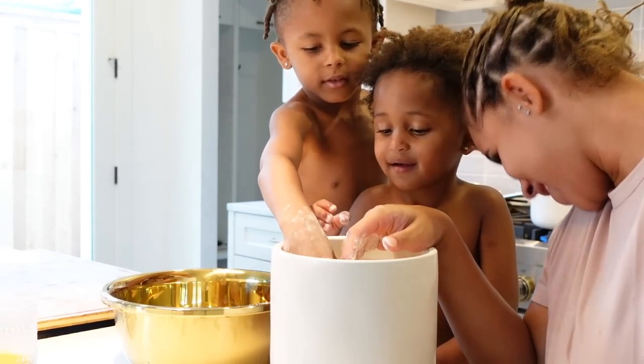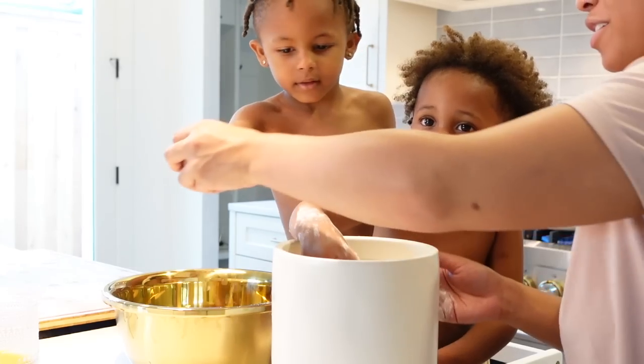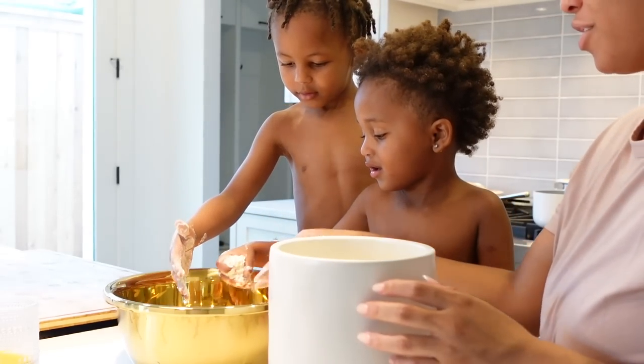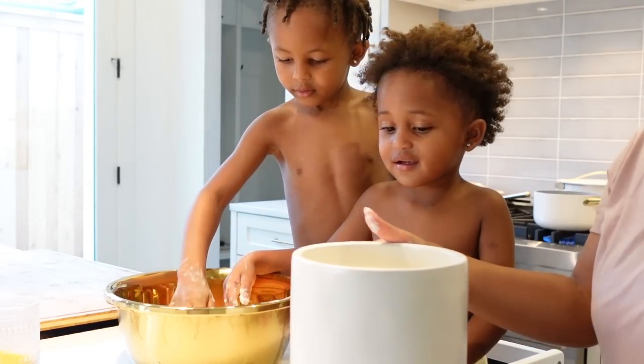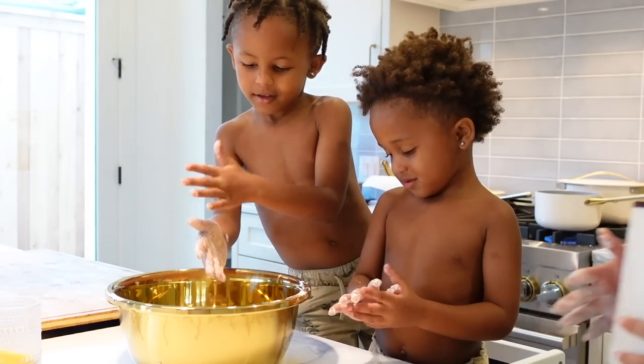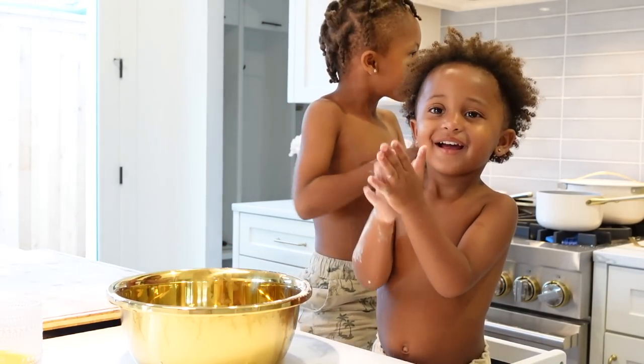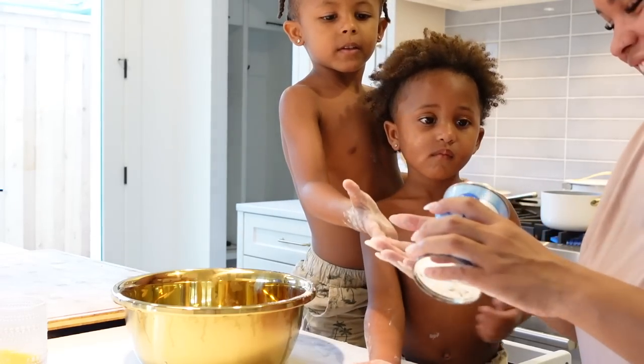This meal was made with love. I'm literally cracking up the whole time. I do not have measuring cups, you guys. I got all the way into deciding to make this recipe and I had no measuring cups, so I was like, oh, we gonna thug it out, we're gonna do it with our hands and make it fun and messy, and it came out good, so I don't want to hear nothing about it.